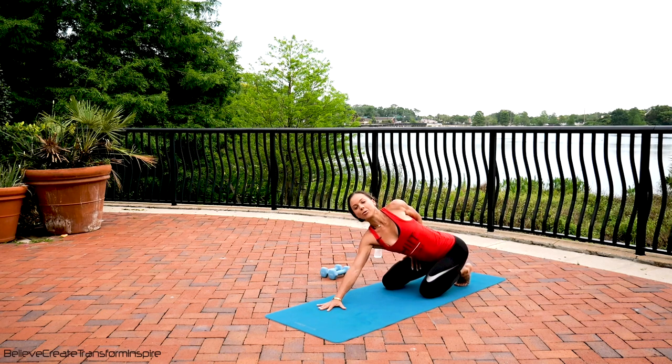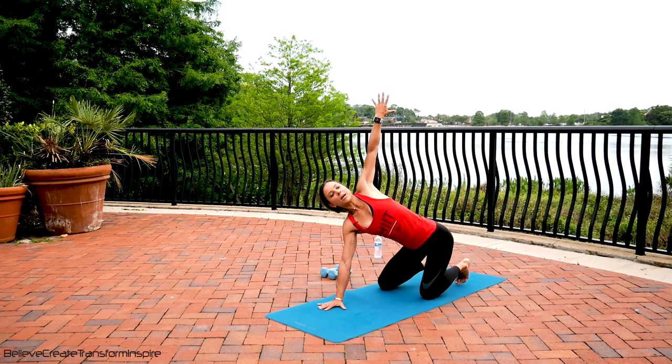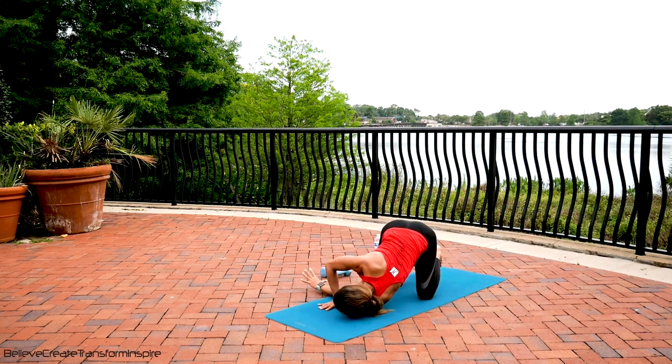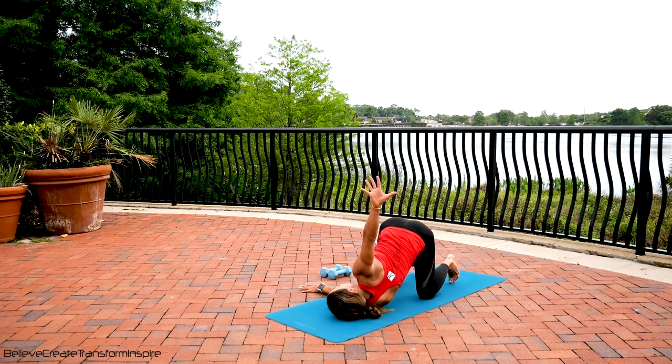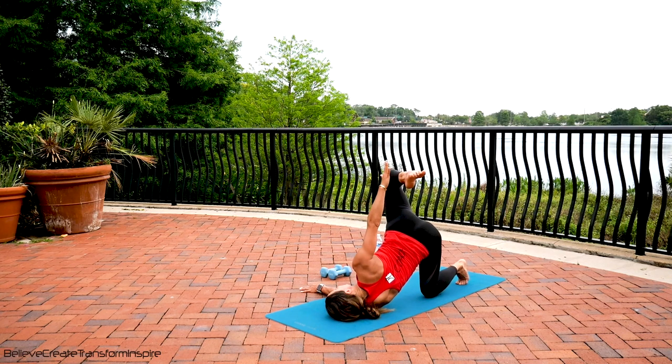Tuck your toes. Now reach the heart up, everybody. Press the left hand firmly into the ground. Sit the heels back. Beautiful. Couple more breaths, guys. Come on back up. Reach up and open, and sweep this right arm underneath the left. You can continue to progress. You don't have to, but you can if you wish. Or you can hold both hands on the floor.